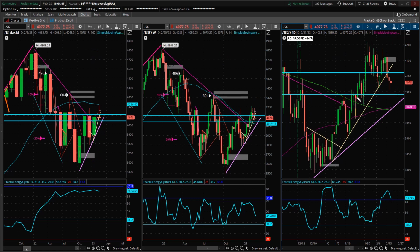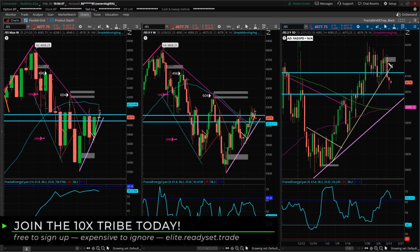Now, there's no point in predicting which way it's going to go, whether it's Wednesday, Thursday, or Friday. But what we can do is we can outline price levels that will let us know what's actually happening. Now, to the upside, if we start to see the price breaking above these levels, that's going to be very, very important. And that's going to be a breaking of the flag trend line above that level.